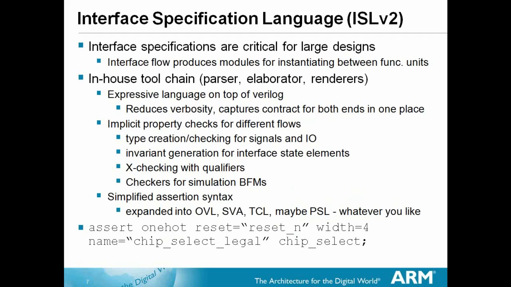So in terms of interface specifications, large designs have a lot of interfaces flying around inside them, and really, you do need to know how your interfaces should operate. And so we have a specification flow which effectively allows the designer to dump out a module which then is instantiated between the functional units in the design. And we have an in-house tool chain. So we have parsers, elaborators, renderers, and so on. This methodology creates an expressive language on top of Verilog. There are certain parts of the syntax definition where Verilog can live, so we can embed stuff inside this. And it also goes ahead and creates implicit property checks for different flows.